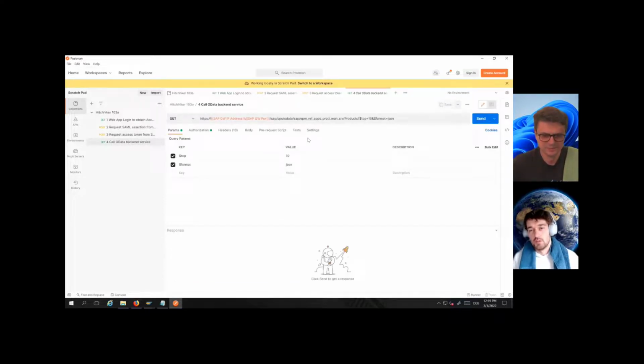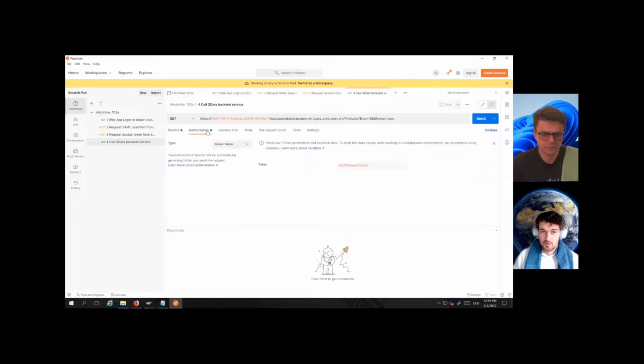Now we can actually go to the actual data service. For this one, we're supplying only the token that we requested beforehand. And we're saying, please go to the product OData service, check the product entity, and just show us the first 10 and also format as JSON output. But if I now call something else, which is out of my predefined scope, I will probably receive access denied from the SAP system because this is not registered in my scope, correct? Exactly. We can only call this OData service. We can't call anything else.